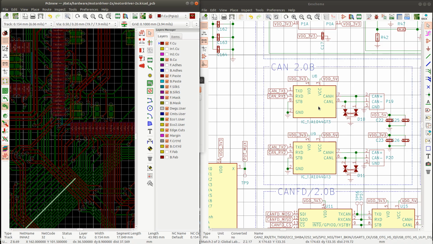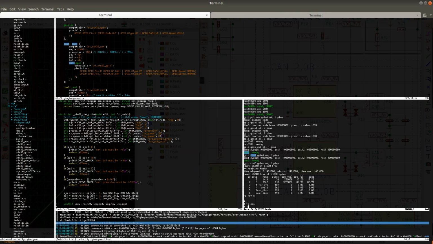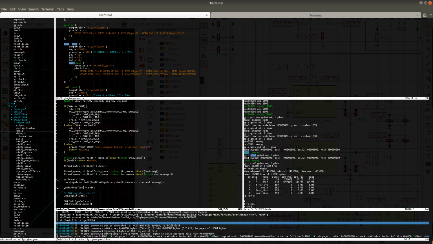So, could it be something else? Maybe I forgot something. It looks like maybe the receiving side is not actually acknowledging the start of transmission somehow.